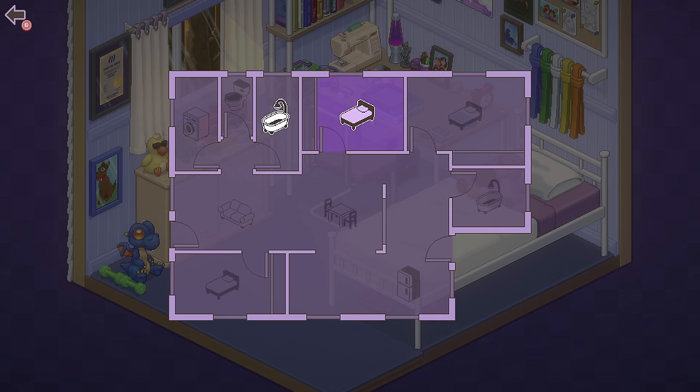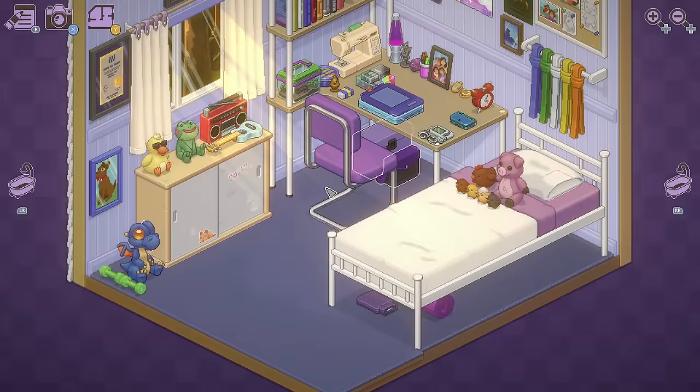Wait, we got the whole house access now. No, we don't. We only have our bedroom and the washroom. We're not allowed in the rest of the house. They won't let us in the rest of the house. We make too much of a mess. Also, it does not like my placement of things.